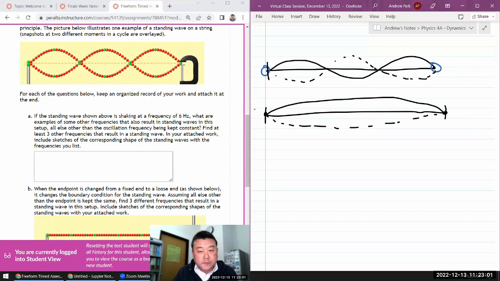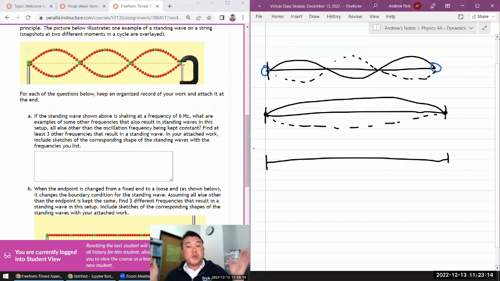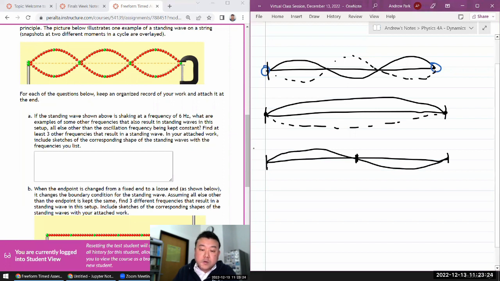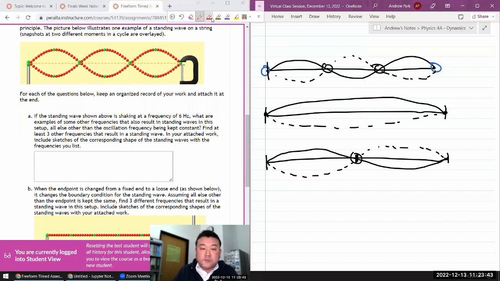That would be some other frequency that also results in a standing wave. I could have also gone to higher frequencies if I wanted to, but they want three other frequencies, so let me do this. The next higher frequency or shorter wavelength would be where there's an additional node in the middle. That's the pattern that you see with standing waves. When you're going from one harmonic to the next harmonic, the consistent thing you will find is the presence of additional nodes, or additional antinodes if you want to count antinodes. Now, with that in mind, I think this is the next harmonic with the two nodes, so I'm gonna skip that. They've already given us the frequency for this, which is 6 hertz, and we'll use that in answering the remainder of part A.